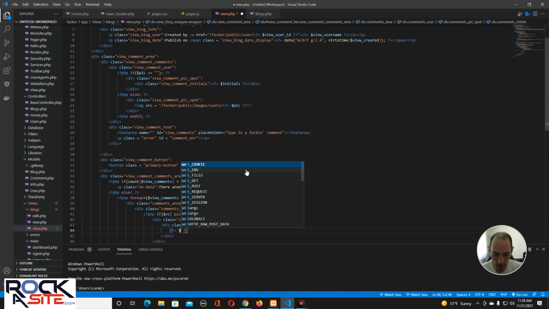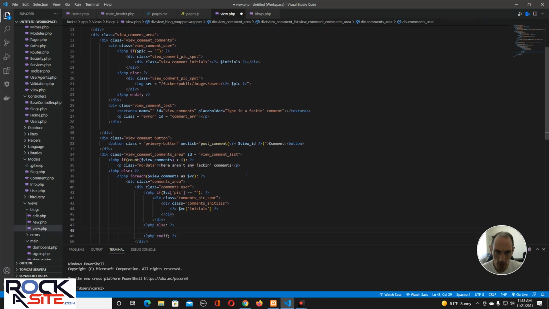It's just not going to have a text area. Fecker public, just user.